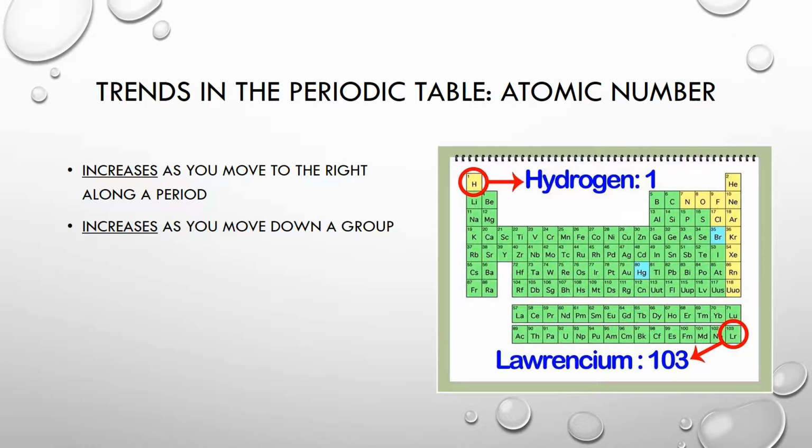So there are several trends in the periodic table. It's called periodic because you see the same characteristics popping up periodically every once in a while. As you go across a period or down a group, you will find that different trends occur. The number one thing is that as you go from left to right across the periodic table, you're going to increase your atomic number. And the same thing happens as you go down. As you go from left to right, it increases by 1. When you go down, it increases by however many elements are in that period.